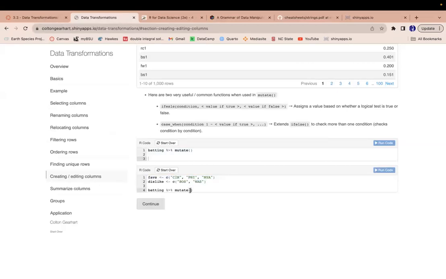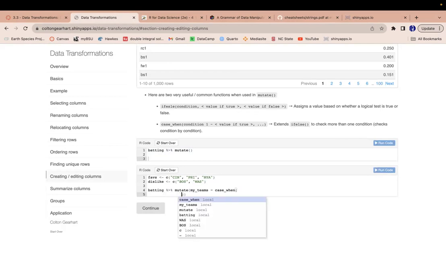I want to check for every single row, every single player, are they in my favorite teams or in my dislike teams? The way we're going to do this is I'll create a column named my_teams, and I'm going to set it equal to case_when. Then I'll open that parenthesis, space it out a little bit, and drop down to a new line.